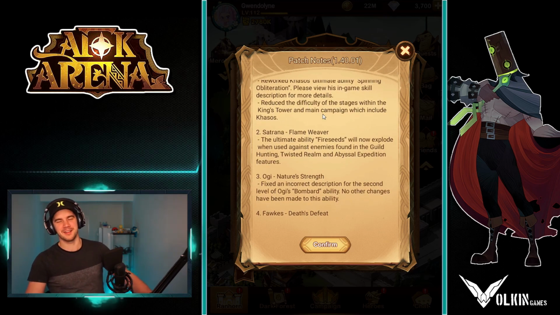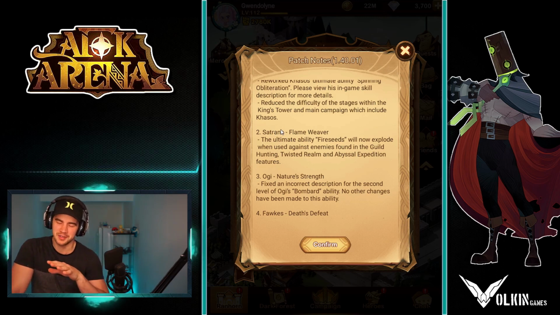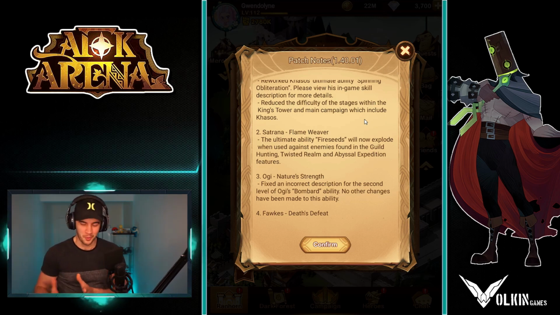Next up, when I first read this, I got excited, then I got let down. Satrana, the Flame Weaver. The ultimate ability, Fire Seeds, will now explode when used against enemies found in Guild Hunt, Twisted Realm, and Abyssal Expedition features. I mean, it's a start. I'm glad to see they're looking at Satrana, but Satrana for me needs so much love. That ultimate with the Fire Seeds, they only explode if you kill them, or if you reduce their energy below 30 from above 30. And them using their ultimate and going to 0 energy doesn't count. So you've got to have an Odin in there to reduce their energy to make the Fire Seeds explode, or they've got to die.